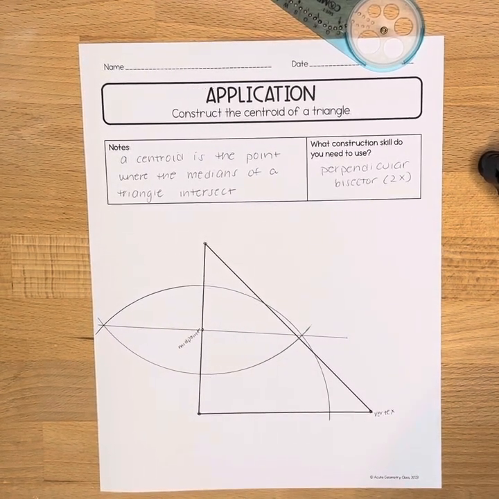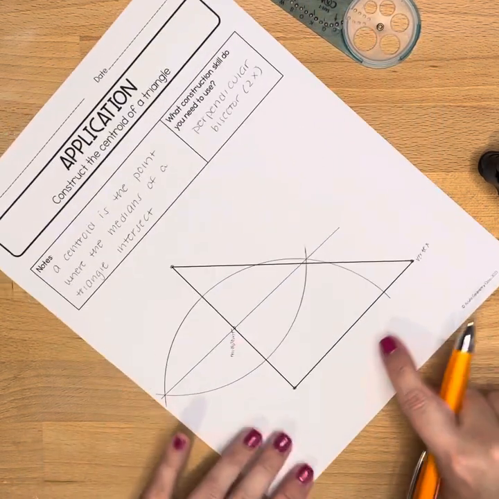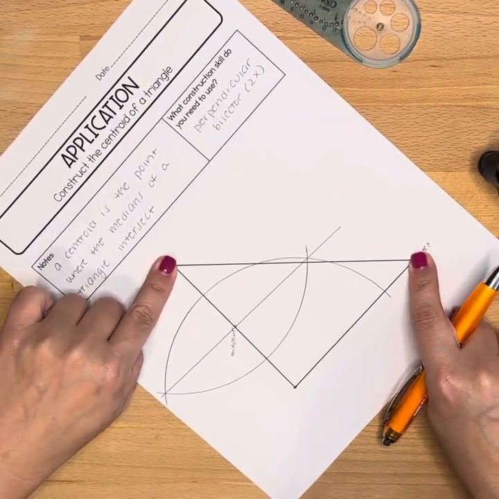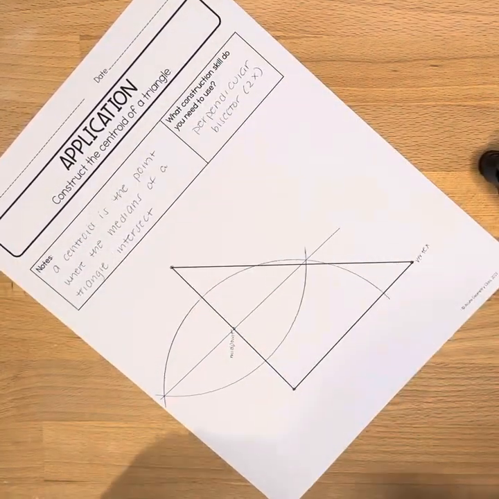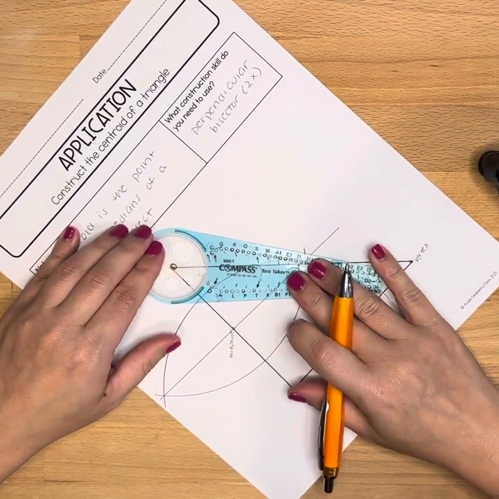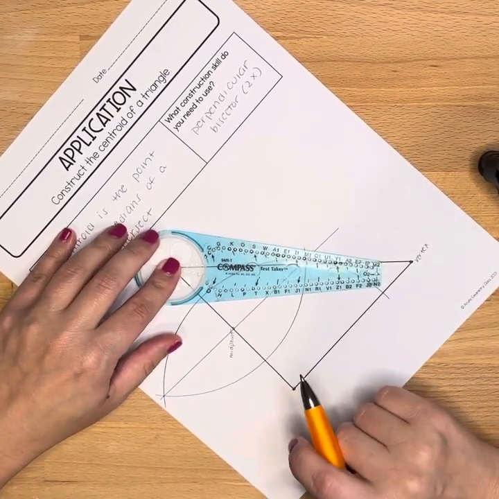I need to create a second median. So I'm going to pick a new side of the triangle. So I'm going to pick this one here. And I'm going to find the perpendicular bisector of that side now.